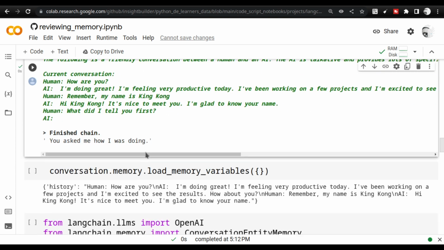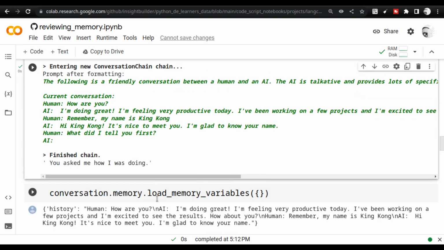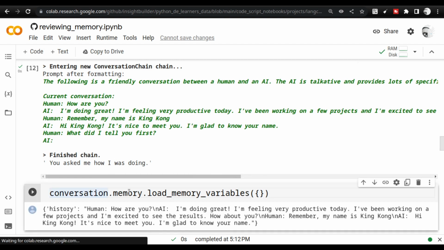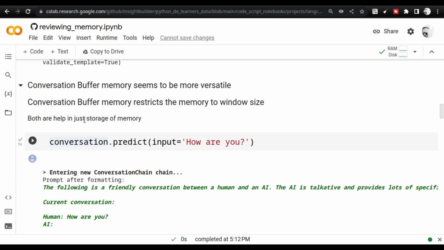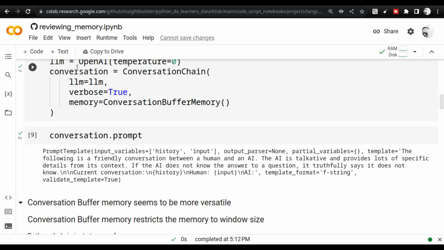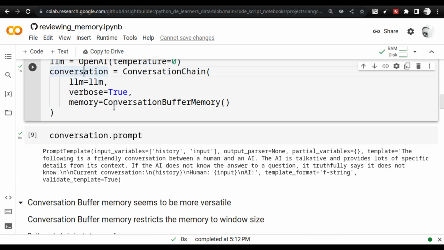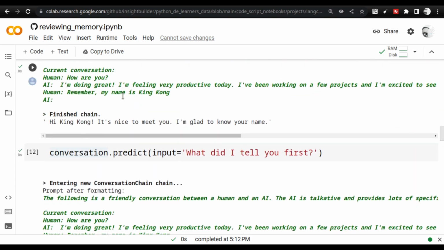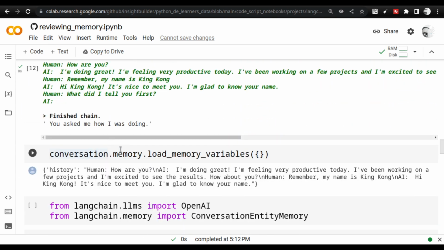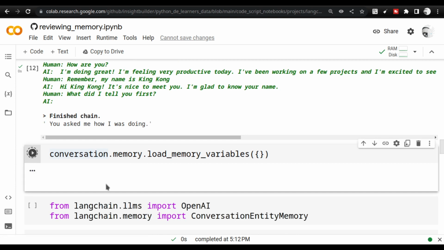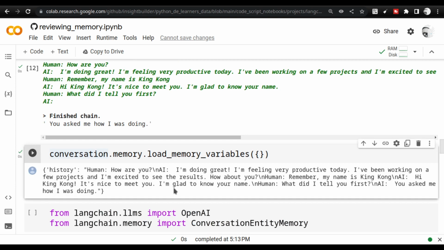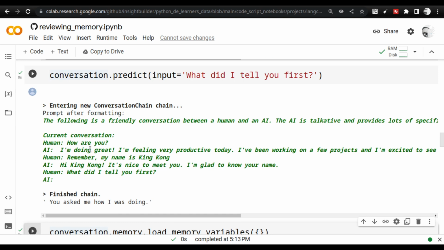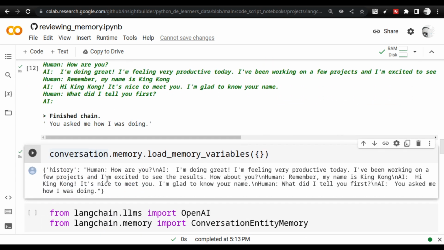Now comes the fun part. If you are thinking, how are you going to access this data? All you need to do is see the instance that you created here, the conversation. This is the instance that we created with the conversation buffer memory. You come down here and use conversation.memory.load_memory_variables, and if you execute this, you will directly get all the interaction that you have had till now as a string value or dict value.